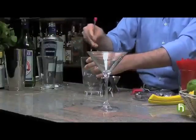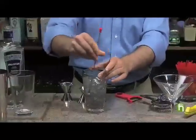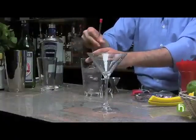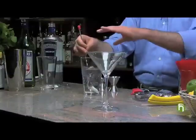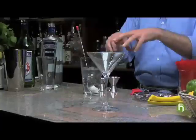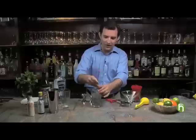All I'm going to do is stir the cocktail. I know it's a lot of fun to shake a great cocktail, but for the martini, the idea is just to get it exceedingly cold and a little bit diluted as well. Of course, we're just using two spirits, and so we want to bring down that alcohol content by diluting the ice, adding a little bit of water into the cocktail. So about thirty seconds and we'll be ready to go.